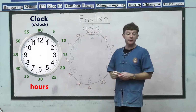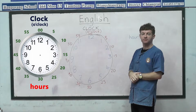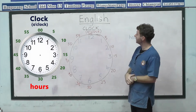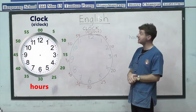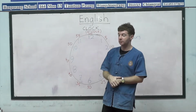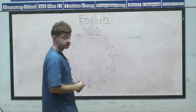Okay, so I'll give you a few minutes just to let you catch up. So you can write on the inside of the clock face in blue, hours. How many hours on the clock face? 12. And on the outside in red, how many minutes? 60 minutes, yes. And what do we call it when the minutes is at 0 at the top? O'clock. Okay? So I'll give you a few more minutes just to catch up so you can have your hours and your minutes on your clock face.